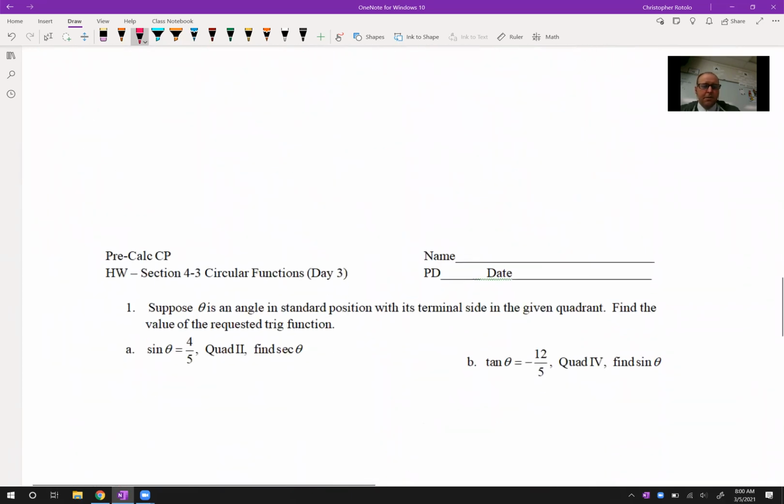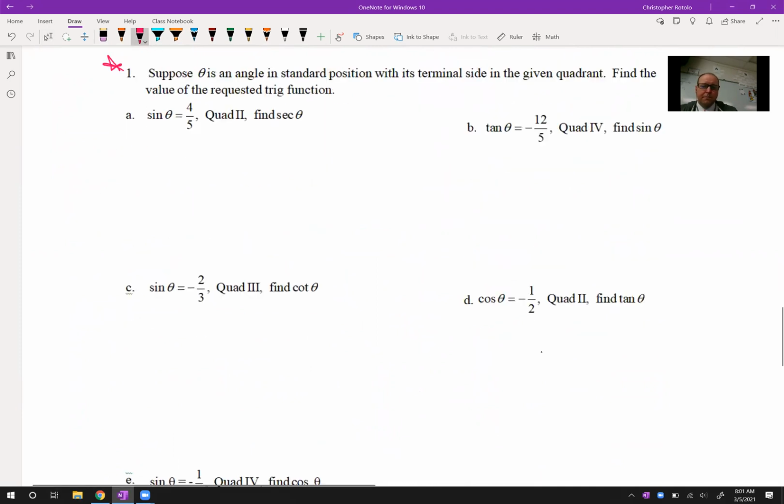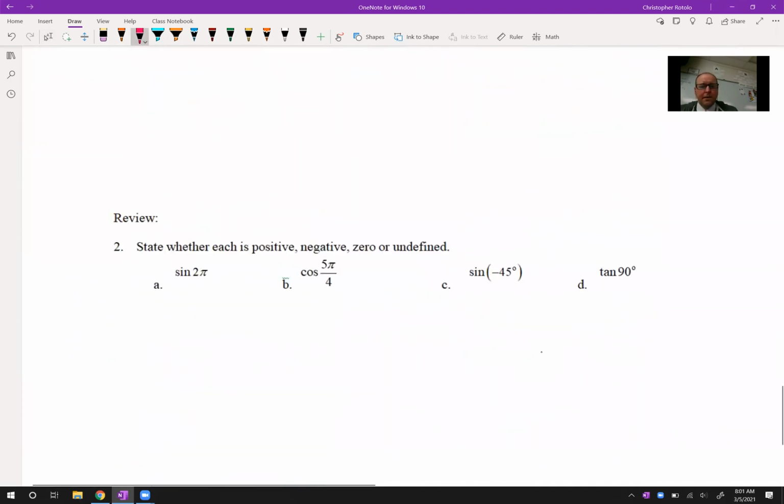All right, so it looks like we get a little bit of both, right? So it kind of models exactly the way we did it. So these go along with the first couple that we did. And then this is going to be that all students take calculus. So you might even want to put it in this way: all students take calculus, just to figure out what quadrant we're in based on sine and cosine and a tangent in there. So we should be good. Oh, this one ends up on an axis, so we're good. All right, we'll work on it in class to clarify any questions and continue from there.